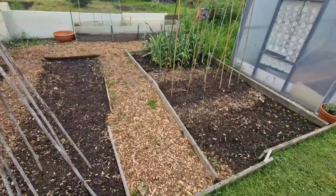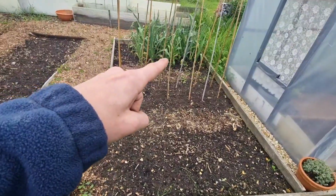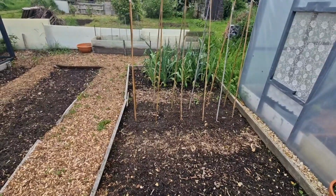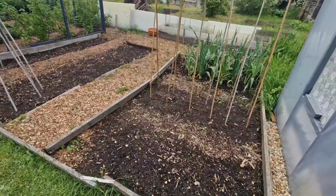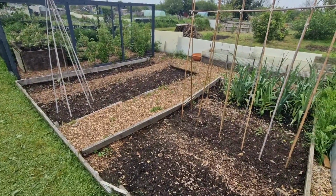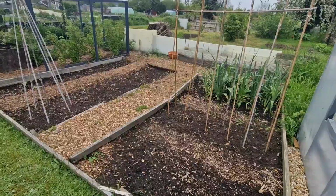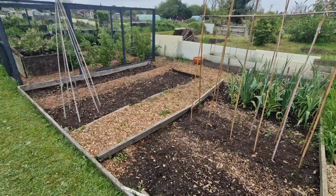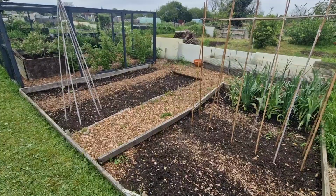So I weeded this out the other week. I have got to do that bed over there, but I am going to wait for those leeks to flower, ready for the bees, because the bees do like those allium flowers. So yeah, all I need to do is get some well rotted manure, some blood, fish and bone, ready for when I plant them out. But like I say, that will be for another month or so before I start worrying about that.